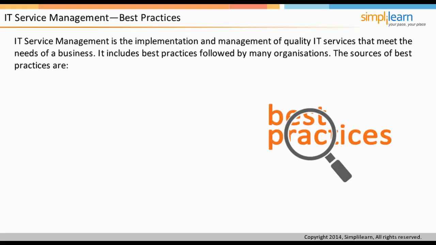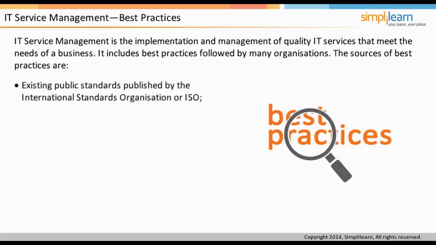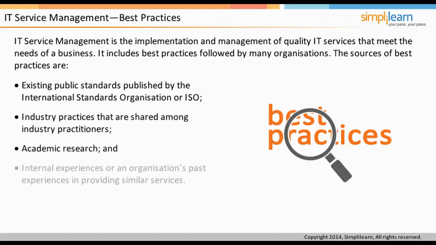Best practices are derived from several sources. Few such sources are existing public standards, such as those published by the International Standards Organization or ISO, industry practices that are shared among industry practitioners, academic research, and internal experiences or an organization's past experiences in providing similar services. Best practices are sometimes called public practices. In the next screen, we will look at the reasons to choose best practices as opposed to proprietary practices.